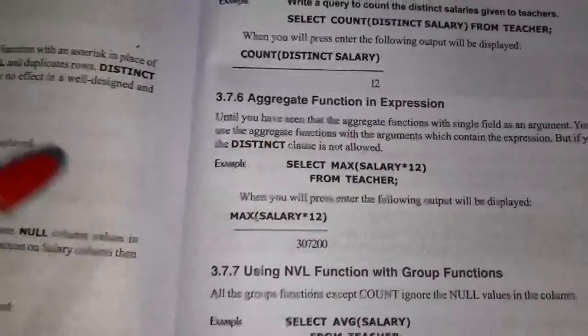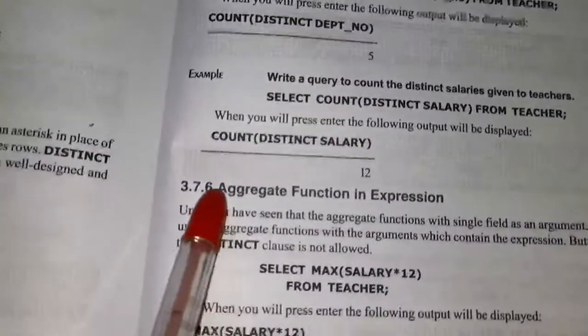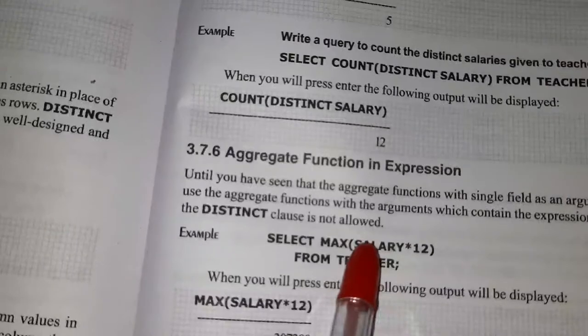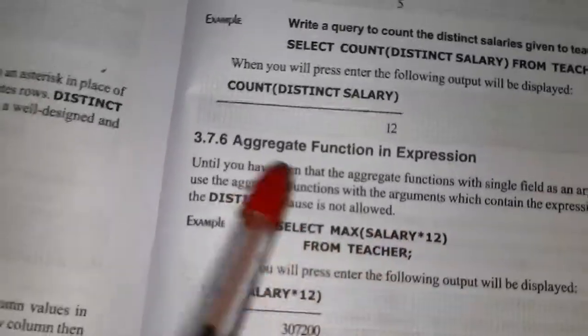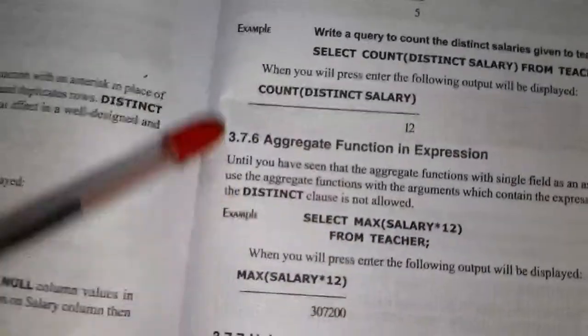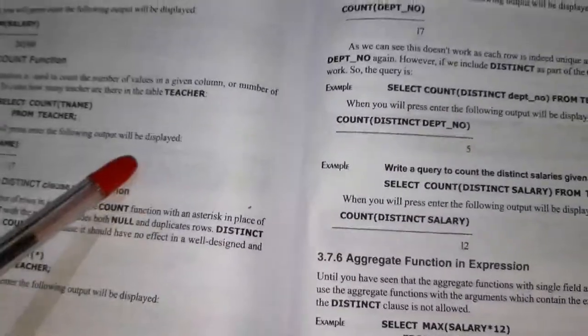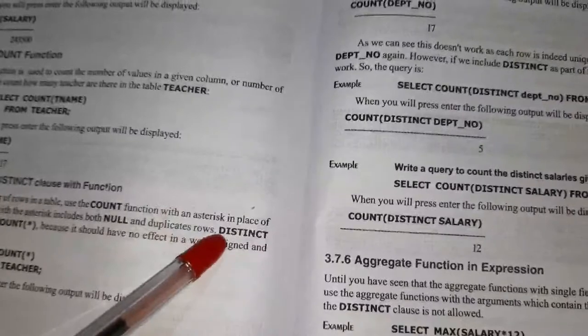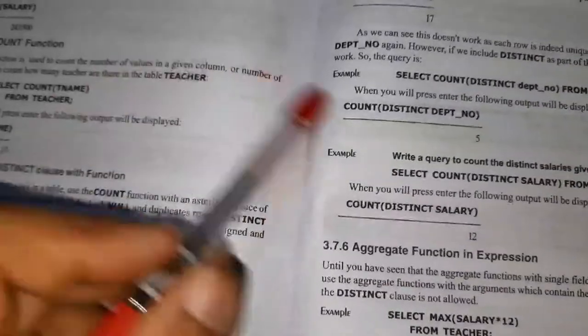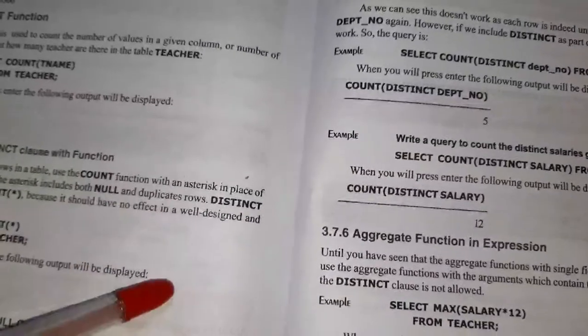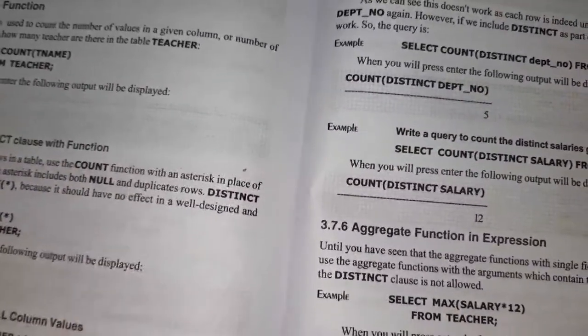Similarly, you can also calculate the aggregate, that means the annual salary, salary into 12 from teachers. This way you are able to calculate the aggregate salaries using these aggregate functions, these group functions. So for today, this will be these group functions, and next class we'll discuss the other clause, that is the having clause.